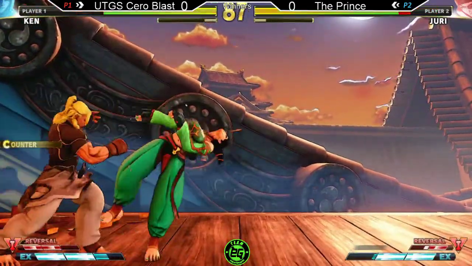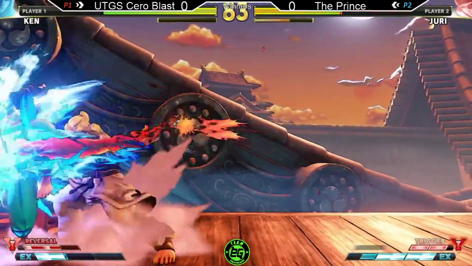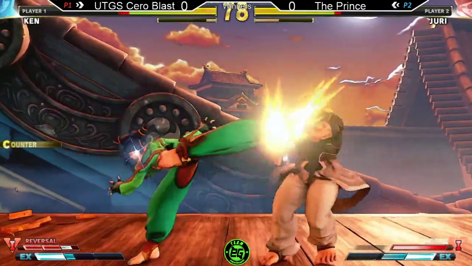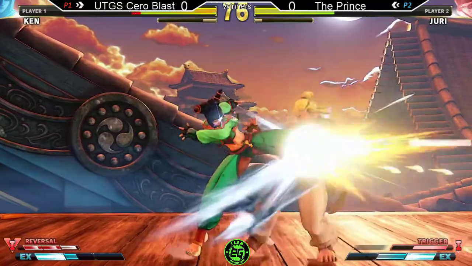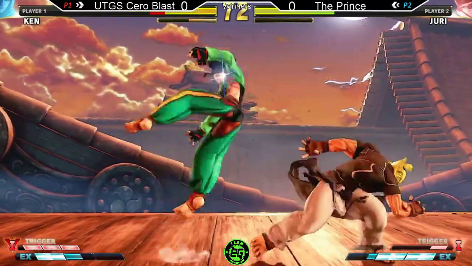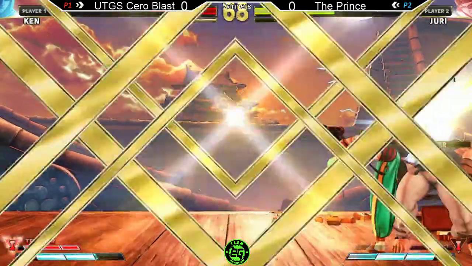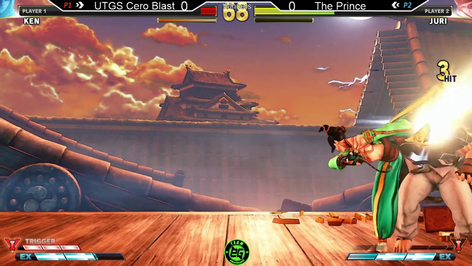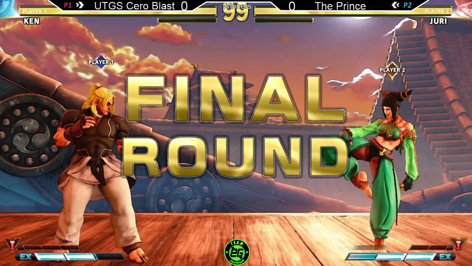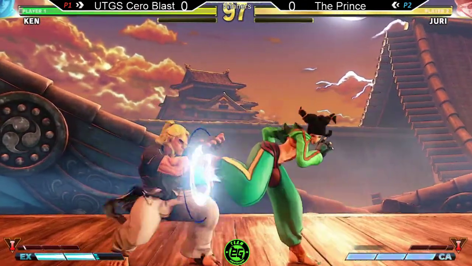Crosses himself up a little bit there. He's run up back throw. It's going to get Ken a lot of corner pressure. Yeah, Jury's going to have to pop V-trigger to make it safe here, but even still, gets a quick punish there. Counter hit, good break on the throw. Catching him overhead. Yep, and that's going to be a good clean round for the Prince. You saw game one kind of go similar to that, but Ken able to make the big comeback. Not quite able to get the pressure started there.